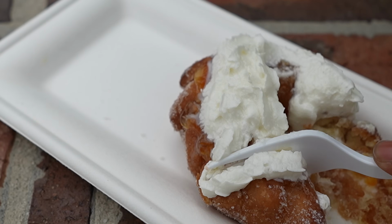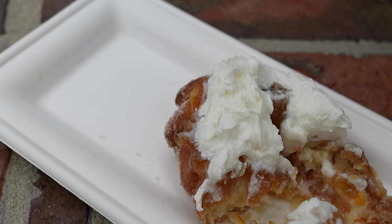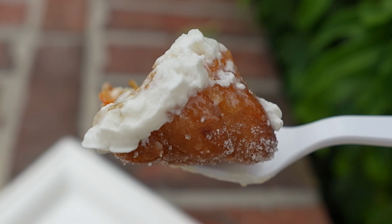Honestly, I feel like that has a lot more in common with a cronut than it ever did with a churro. Is it powdered and got churro ridges? Yes, but it is very much like a donut with orange marmalade on top and just whipped cream. The gummy is decoration, but honestly, the gummy kind of sucks. It's a bunch of weird textures. You're going from chewy, soft gummy, because it's not like gummy, it's more like powdered fruit snack, to the whipped cream to the churro.